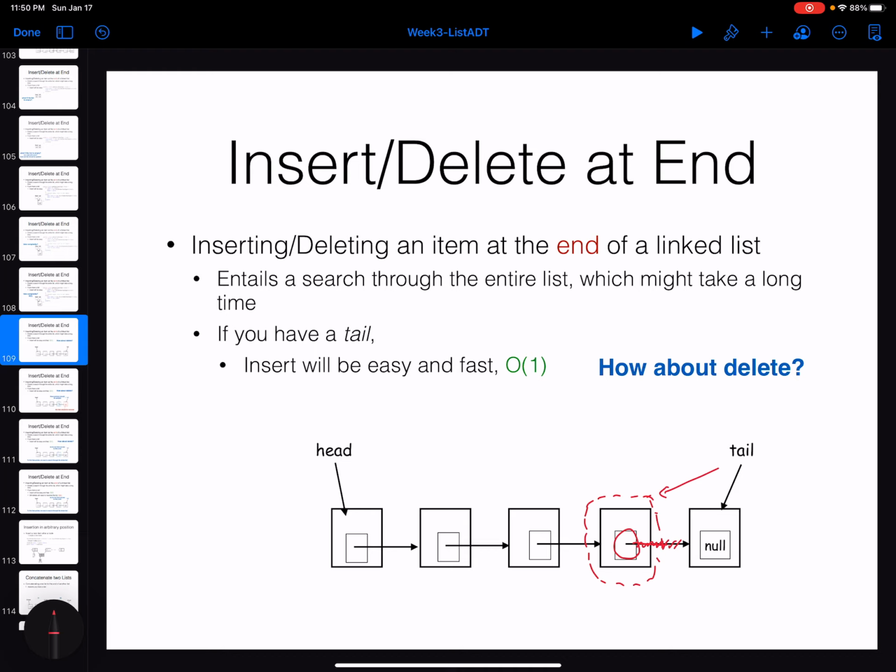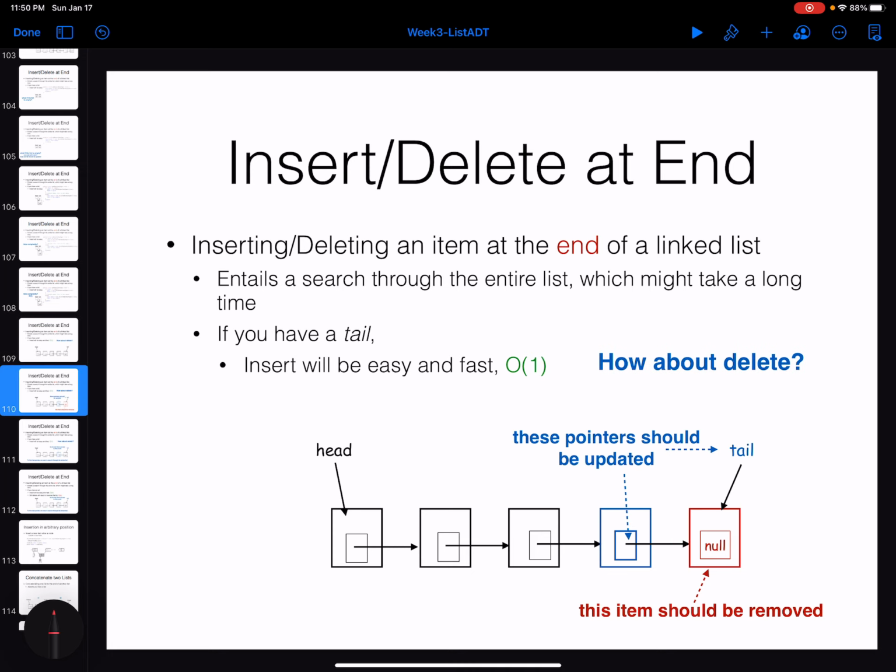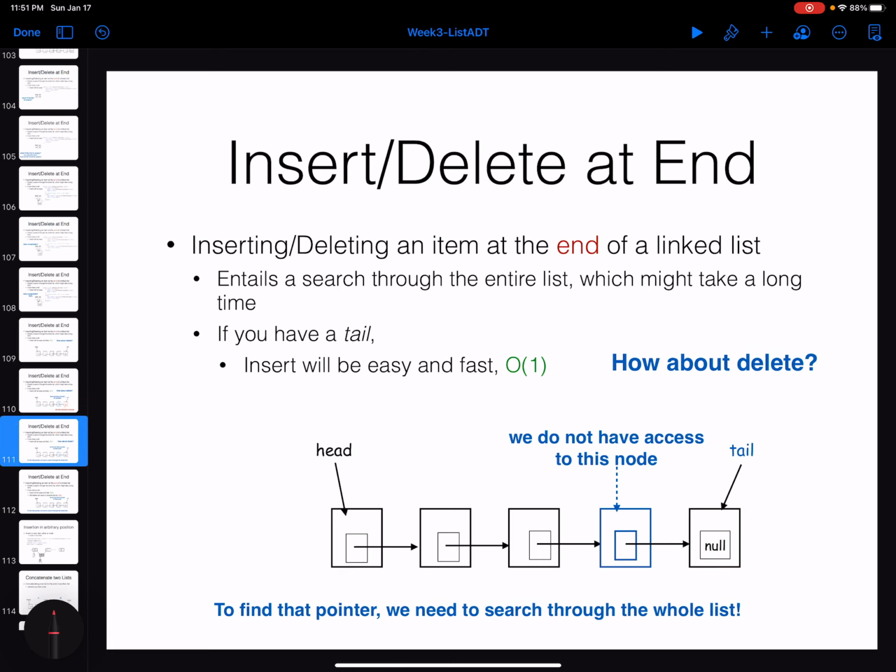From tail, you don't have access to it. You should start from head and go down until you find this node, which is going to be exactly before tail. So again, I have to start from head, go forward until I reach a node that I know is going to be before the tail. Because of this, it is clear that removing an item from the end of a list, even by keeping track of the tail, cannot be done in constant amount of work.